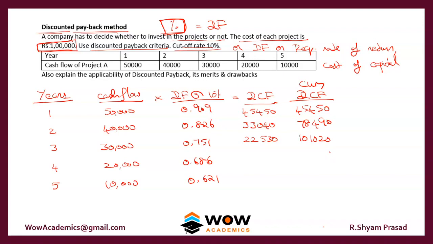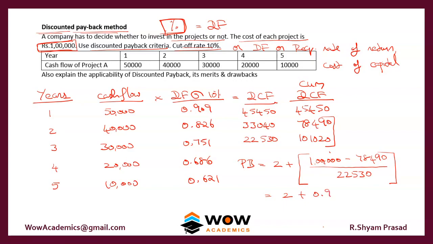So the investment has crossed 1 lakh here. So these here are our relevant years. So we'll work out the payback. We have crossed the investment in which year? In the second year, plus the total investment that we made, 1 lakh, minus the amount that we got in the second year, 78,490. Okay, and in the third year we will get 22,530. So we'll see the answer. The full solution comes to 2.95 years. So approximately it is 3 years. Okay, that's about this problem.